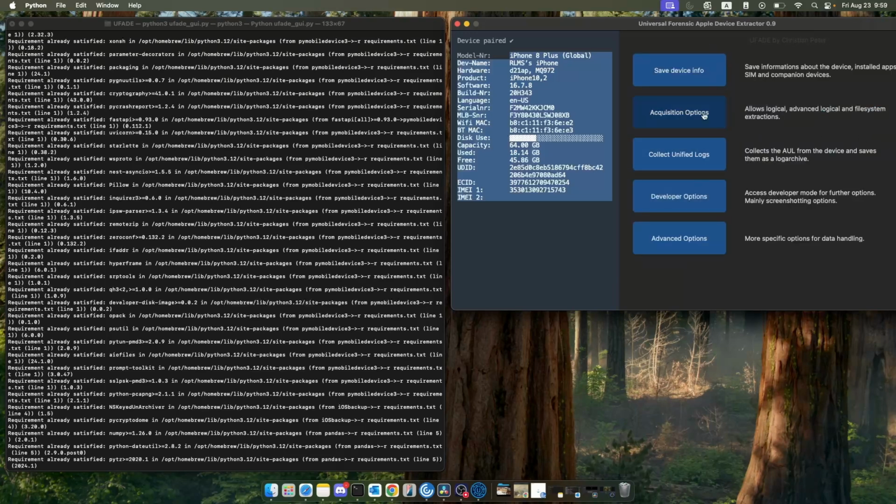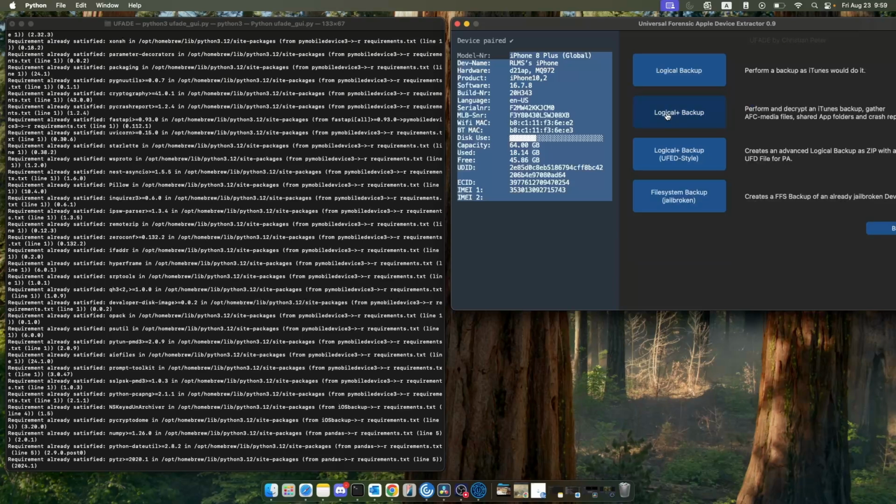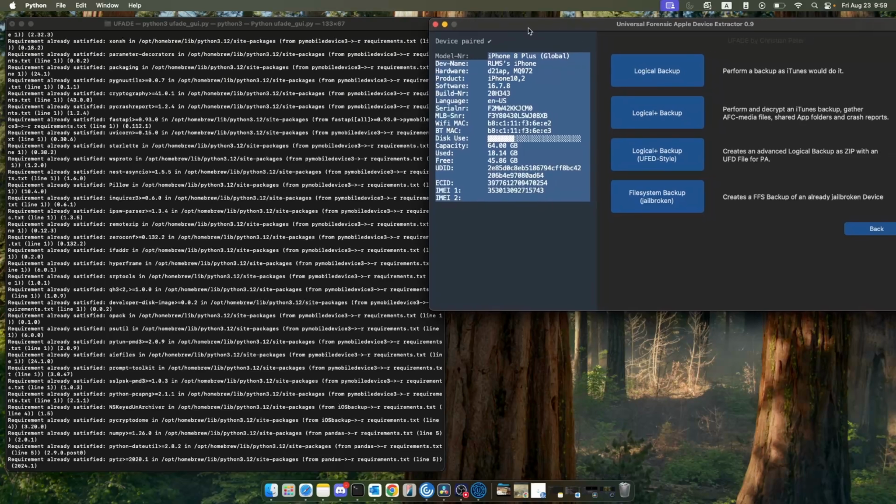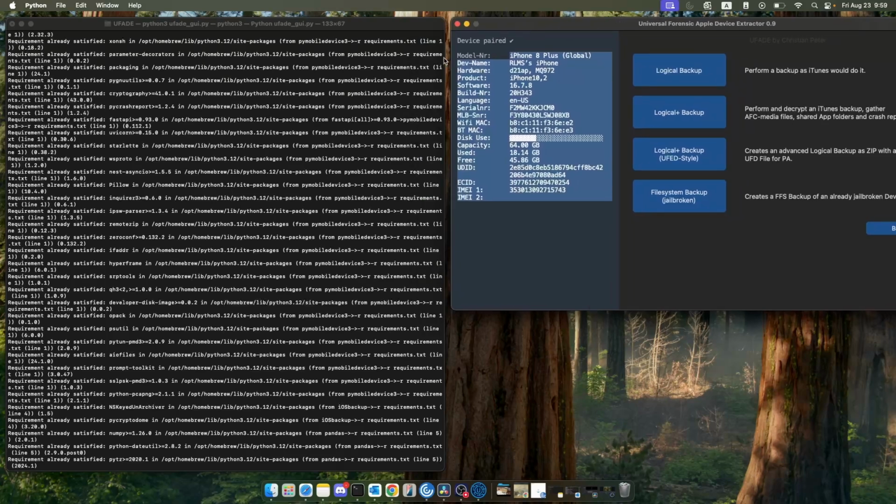Now you can play with all of this stuff on your own time, but the thing that I want to specifically focus on now is our acquisition options. We have three types of logical backups, depending on what you want: logical and logical plus backup, as well as a Cellebrite UFADE style backup, which will allow you to use this with Cellebrite Physical Analyzer.